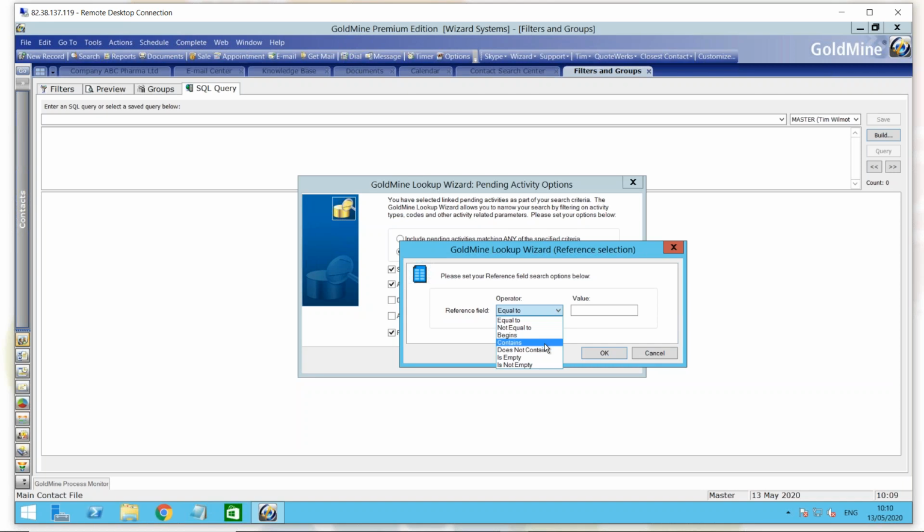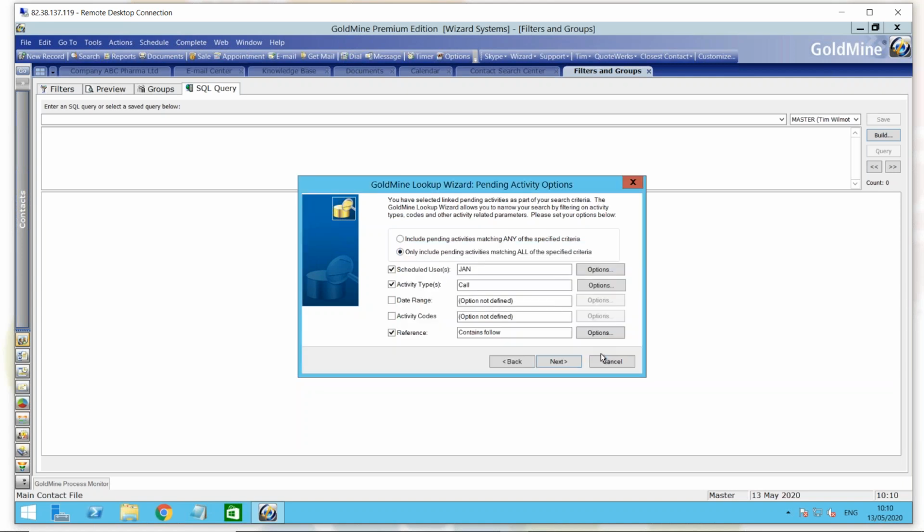So in this drop-down list of operators, I'm going to select contains, and then, lowercase or uppercase, doesn't matter, type in the word follow. That's the word I want to find within the reference field. Click OK. Click Next now.